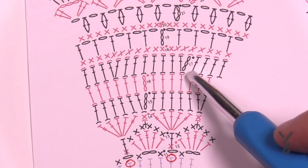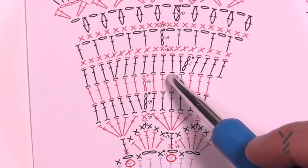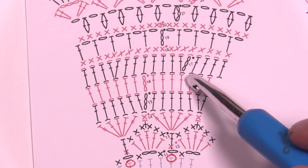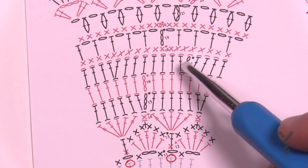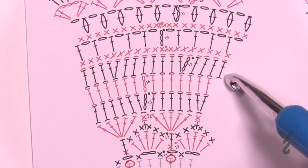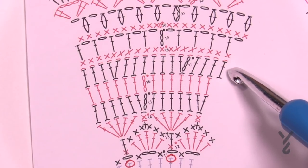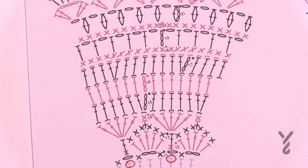There's a trick to number 17, and I just did the mathematics just to make sure that it's right because I wasn't sure. So the next six, so one, two, three, four, five, six is going to be a double crochet, and then it's two. So it goes six and two and six and two. Now the instructions say the last seven stitches are each a double crochet. If we follow the instructions and go all the way around of two and then six, two and then six and so on, you will end up with 176 stitches, but the designer wants us to end up with 175. So she's saying the last seven stitches of this round just have to be one double crochet. So we're kind of eliminating one of the increases on the outside. It'll make sense, I'm sure.